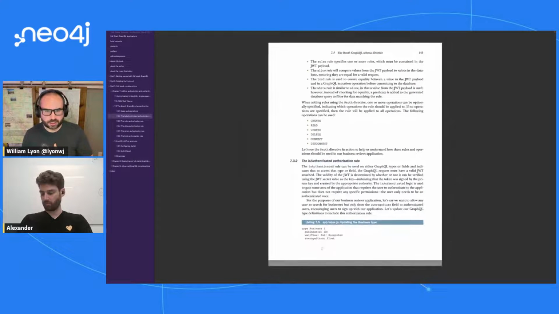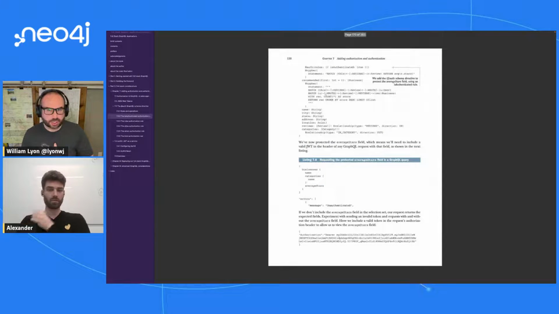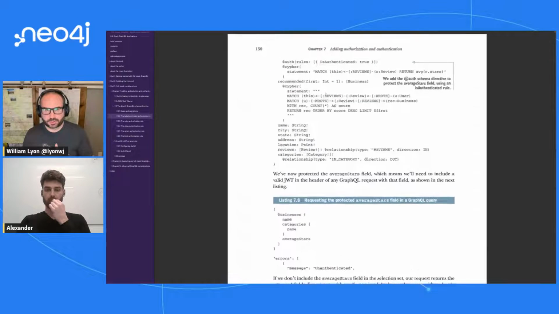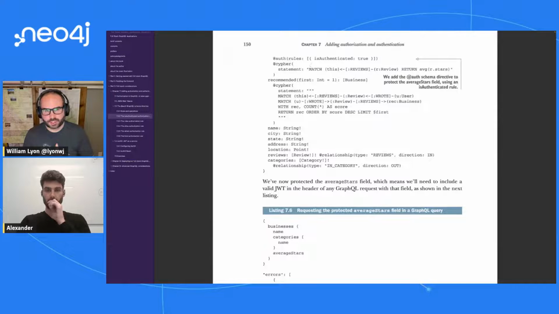We're just taking the average of the stars of all the reviews for a business. We define that logic using Cypher. We saw also how we could use the built-in aggregations to do this, but we chose to do this using a Cypher schema directive. And then on this field, we also add an auth schema directive.